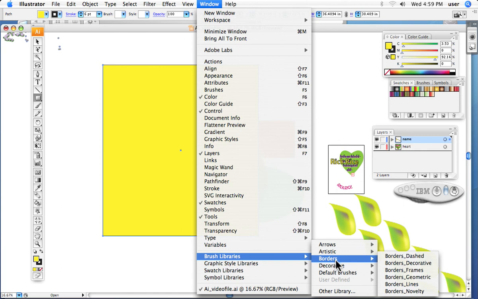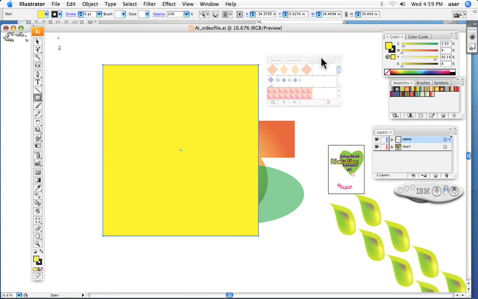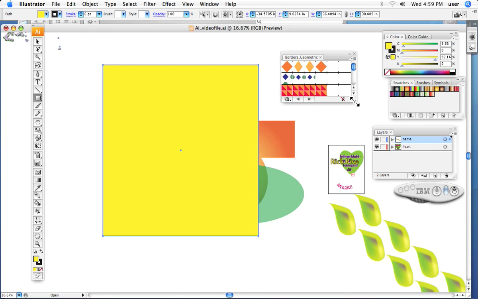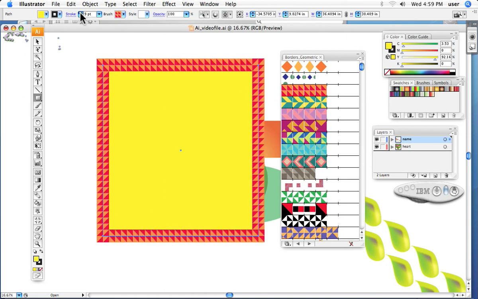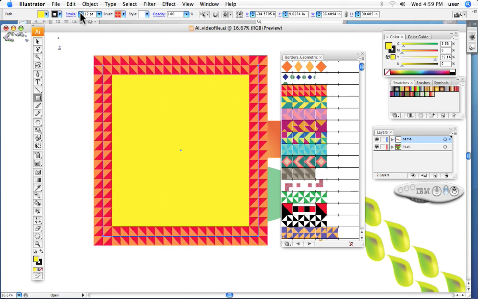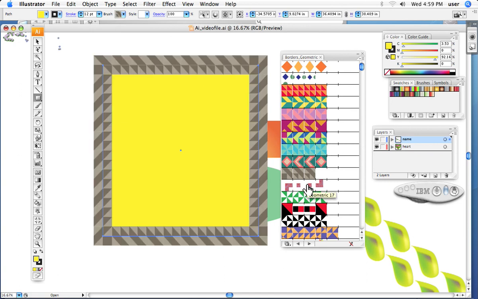For instance, we have the border frames, the geometric frames, and here they are, and there's a bunch of them. You can pick these and put these on as strokes, and you can change how they're going to look by making the stroke thicker, as you can see here. And there are a great many of these.